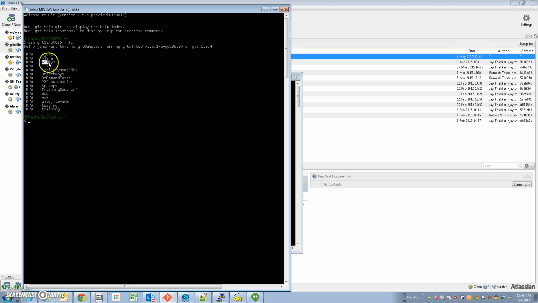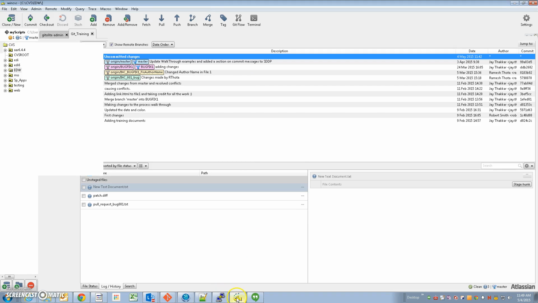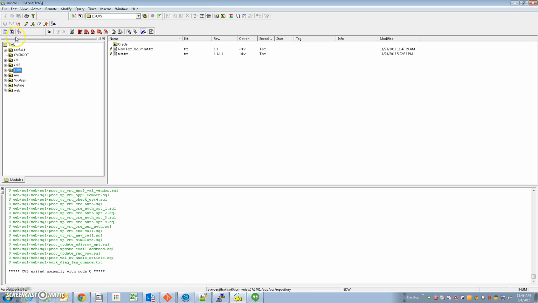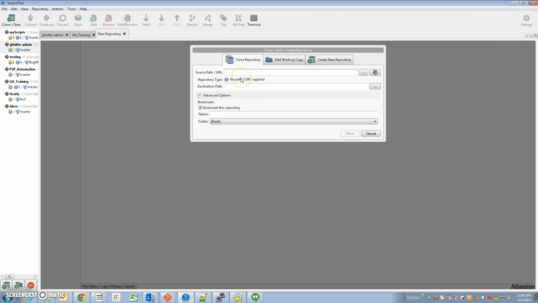In my case, I want to start making changes to Amesis, and the next step is to go and clone the Amesis repository. This is equivalent of running a checkout command on CVS. So in CVS, if we ever needed to start working on one of the repositories, we would have to go in and run a checkout module. In Git, we do clone a repository.